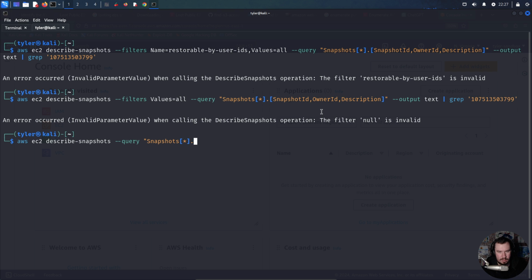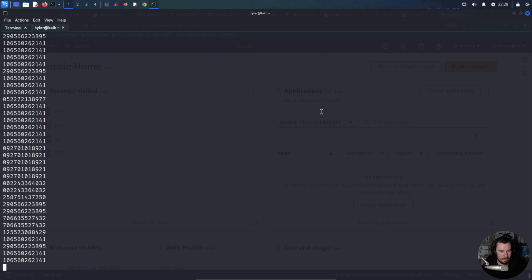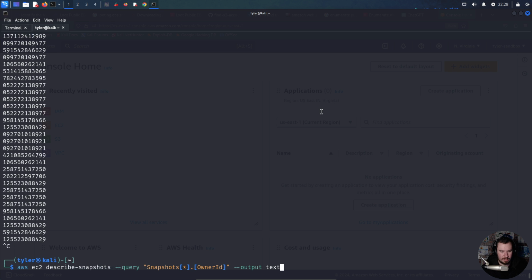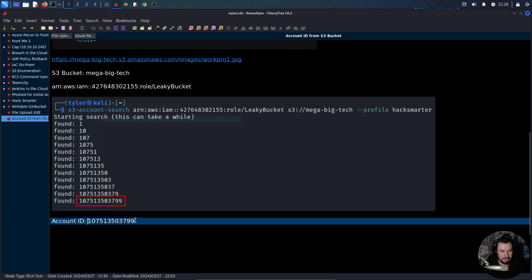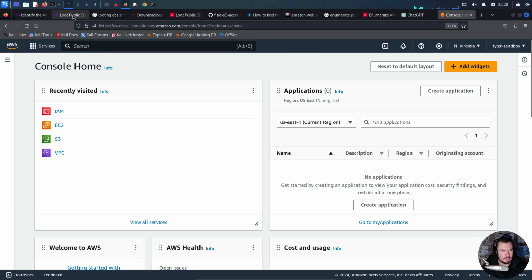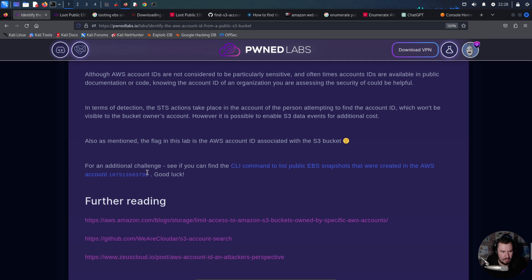Can I just do owner ID first? Okay. Yeah, I can do it better than ChatGPT. So if we do that, and then we just grep for that account ID, is this the one that they wanted us to do? Or was it a different one? I think this is the one.